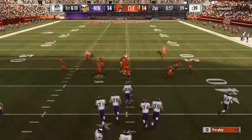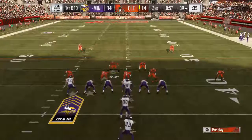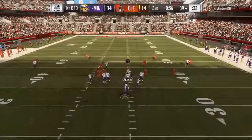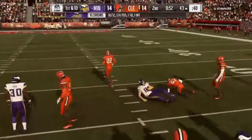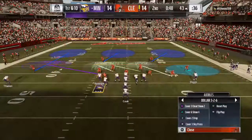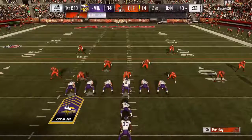Good route, good pickup for first down yardage, and that is a tough one to cover. The angle route, because a running back getting out of the backfield, if you're trying to cover that, especially if you're in the linebacker spot and you're seeing this play develop, he heads out towards the flat first, and that often gets you to overcommit running in that direction. Then he cuts back up inside you into the middle of the field. That's what we just saw there for a nice pickup.